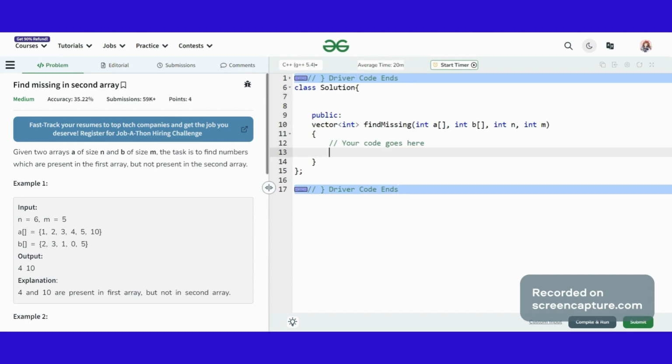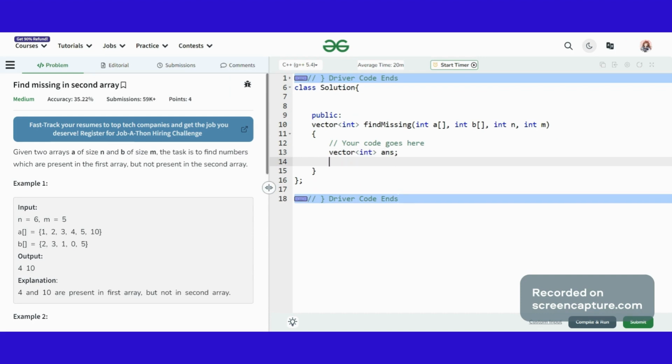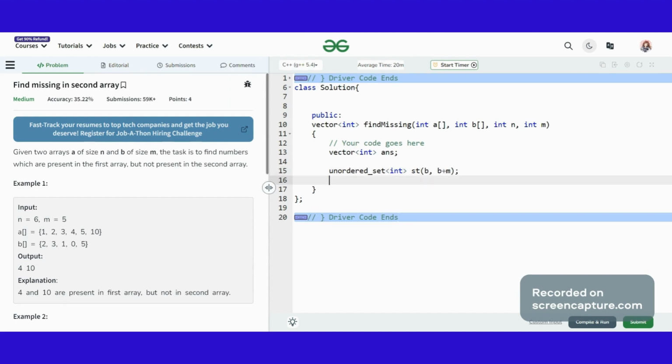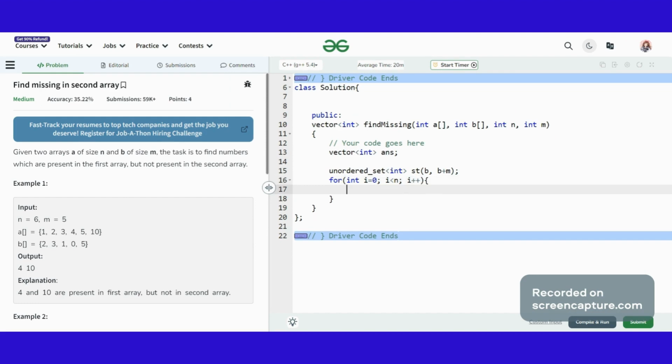So, let's implement the code now. We will take our vector answer. After that, we will use an unordered set and push all the elements of the second array into our unordered set. Now what? Run a loop from 0 to n minus 1 and see if the element is present in our set or not.